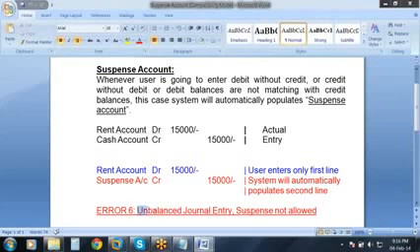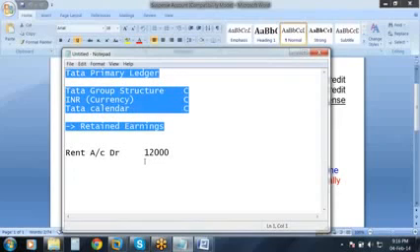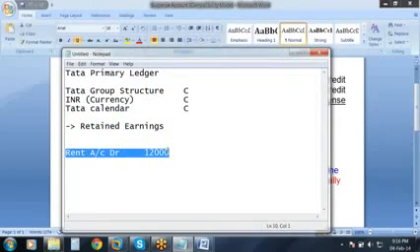When there is no suspense account available at ledger level, the system will throw an error: unbalanced entry. Unbalanced general entry, suspense not allowed. That means the entry has only debit, no credit, unbalanced entry, suspense not allowed at ledger level. The suspense account has not been opted by the user at the ledger level. Entry is debit, no credit. When there is no credit, the system will go and check at ledger level, below retained earnings, whether you have a suspense account or not. No suspense account is used by the user. When there is no suspense account, it is not going to balance the credit.